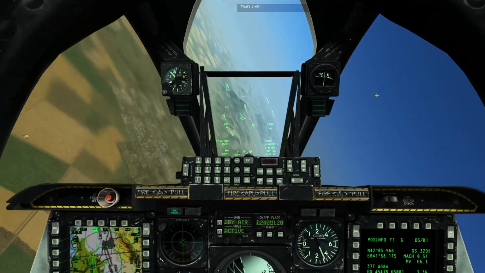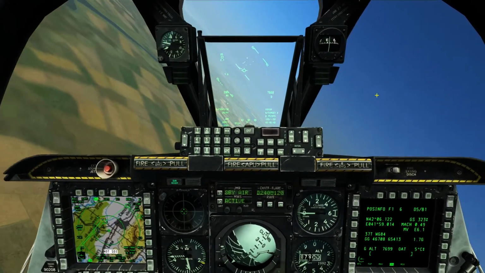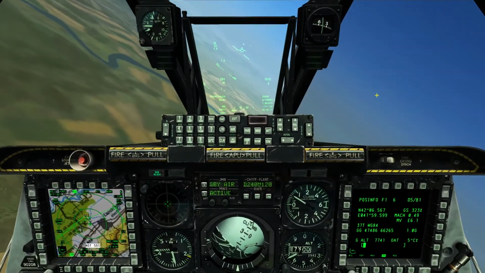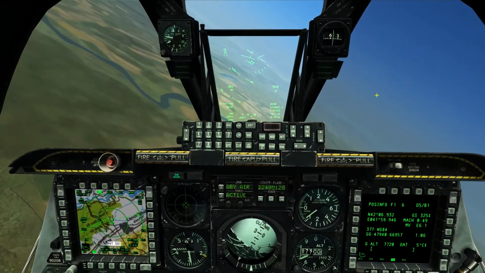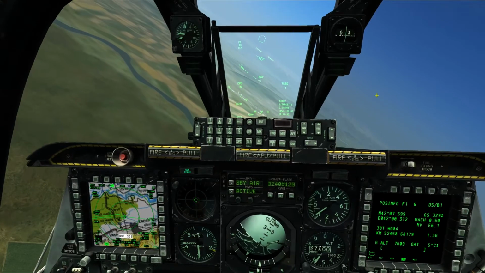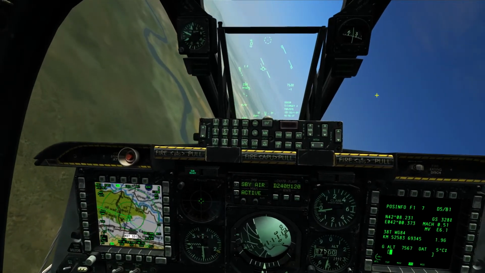Let's get back to 8,000 feet. Now I'm in air-to-air mode. I'm going to change my funnel sight using DMS right and left to, there it is, the MI8. It's very helpful. Okay. Go back to navigation mode. And now we're going to head to our next waypoint.